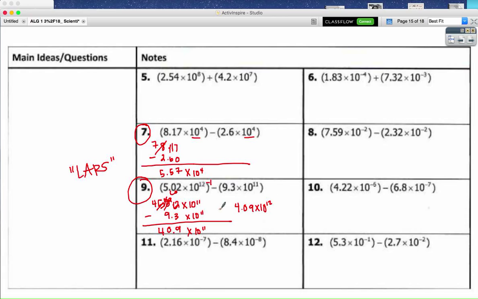Again, if you can't remember this, type it in. Type it in exactly how you see, parentheses, minus between it, open another parentheses, type it in, close parentheses. It gives you the answer. But you might be in a situation where you don't have a scientific notation calculator that can do that, so you do need to understand how to do it without it.